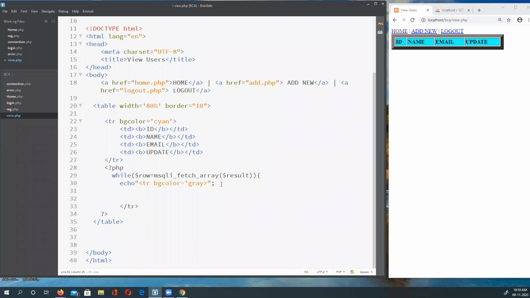That's the end. And I think I also have to get the tr closed somewhere. Okay, this has to be in an echo as well. I can't put it like that. Because I'm in PHP, I can't put the HTML like this. From here to here, all the HTML was coming which I made for the table, I could write HTML directly there, but from here I am inside PHP, so HTML cannot be written like this, it goes in double quotes somewhere. So I will get the echo tag and the tr tag will go in it. Control S. Okay, there is some problem, line number 40. What is that? Line number 40.